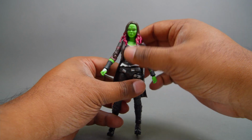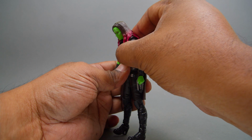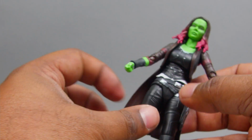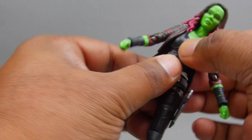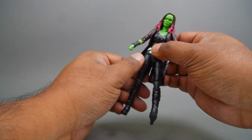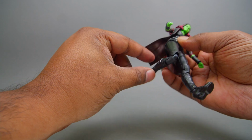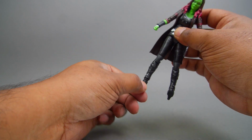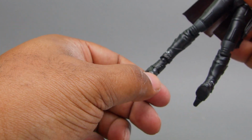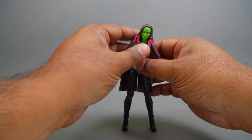In terms of the midsection, well, upper torso, you can get ab crunch like that. So you do get waist swivel, upper torso swivel. Thigh area here, you have no thigh cut, but you do have good movement in the thigh. And then you have double knees that go all the way back up. And the ankle up and down, left and right, all kinds of articulation. Even the toe can pivot up like that. So you got toe articulation here, as expected from an S.H. Figuarts.